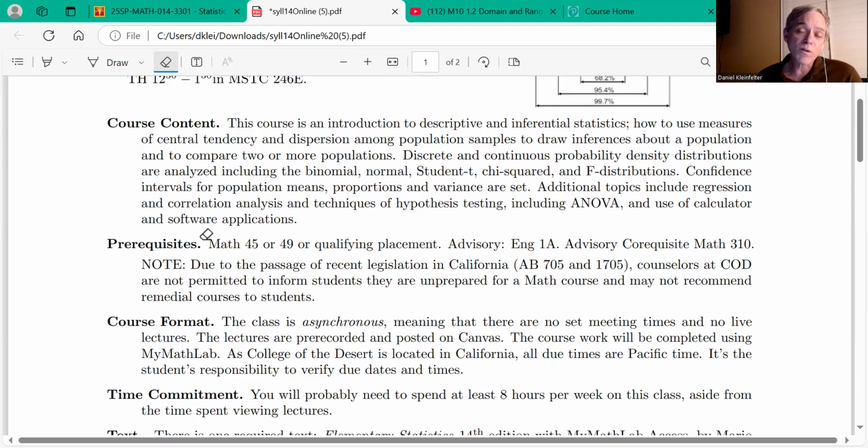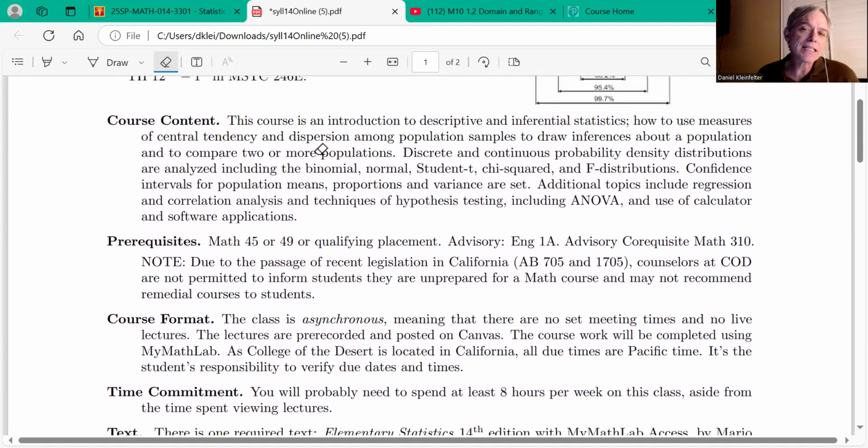Right. So there's, of course, more to it than that. We'll be together for a whole semester, but that's kind of the idea. How can you use information about a subset of a large group to make a decision about an entire population? We'll see. So that's basically what the course content is about. By the end of the semester, we'll have a better sense of what all these specialized terms mean.